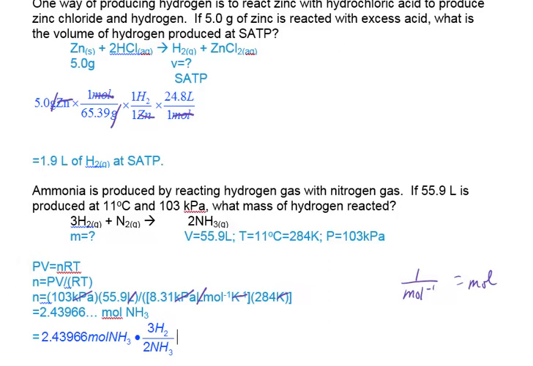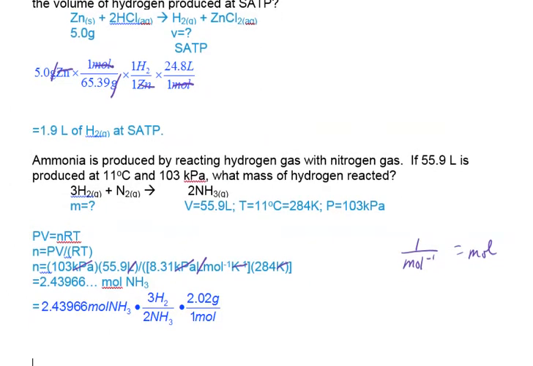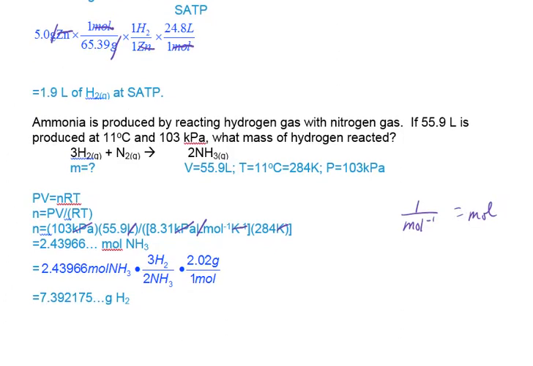And our last step, convert to our desired unit. So we're looking for mass this time. So if we want mass of hydrogen, H2, multiply our 1.01 times 2, our molar mass is 2.02 grams in 1 mole. So we multiply by that. This gives us our overall results. So again, our calculator is going to display a lot of extra digits. But now we can round it because this is our final answer.